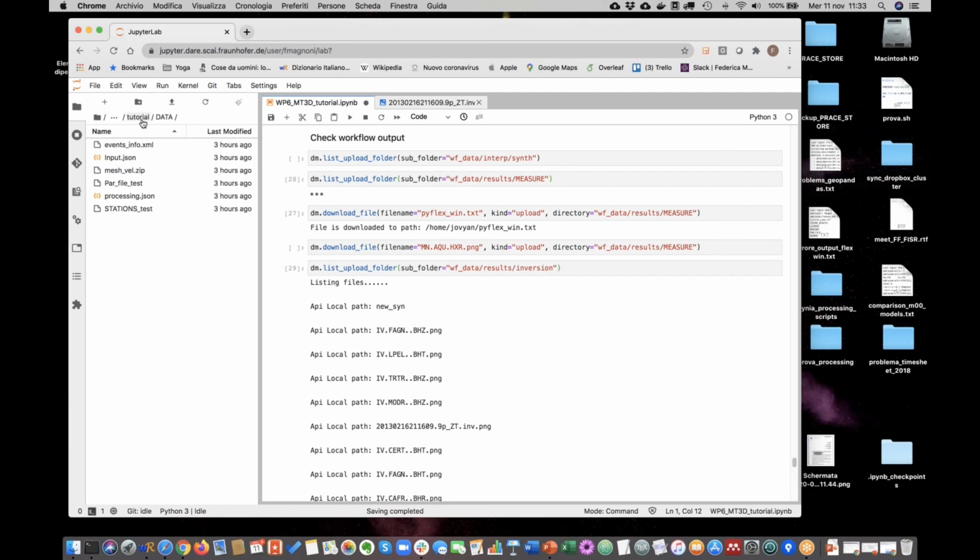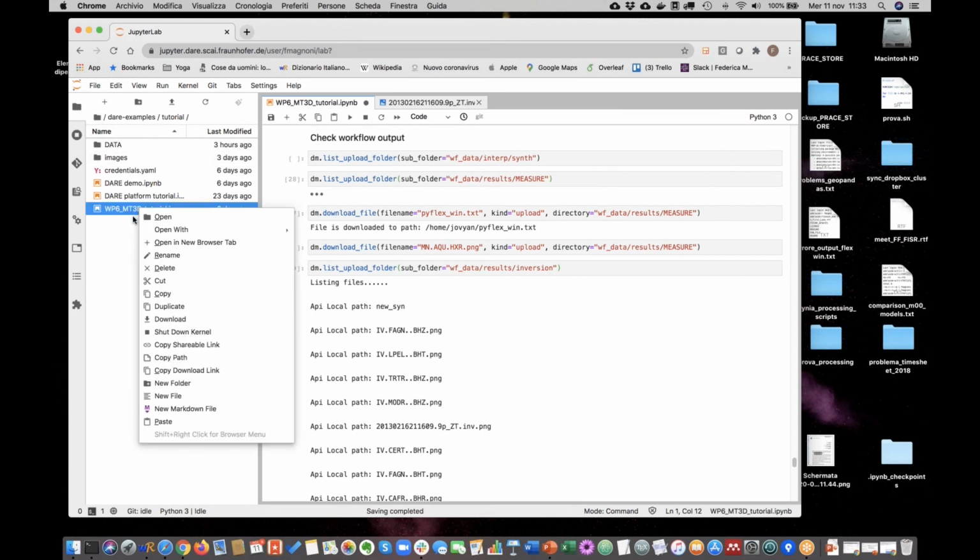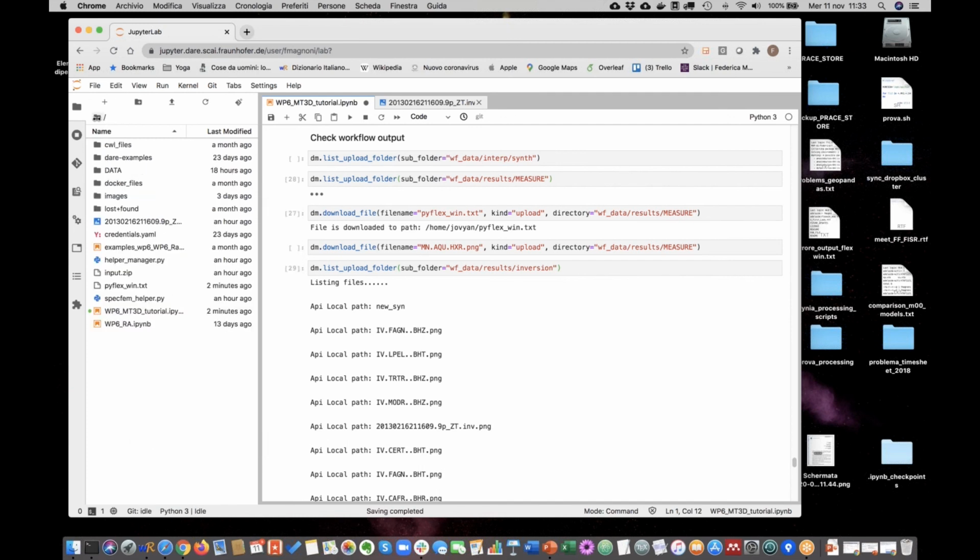And so you can test: you can copy this folder and also the tutorial into the home of the Jupyter Lab by just right-clicking on the folder and saying copy, and then you go in the home and paste. I already did it, the tutorial and the data folder, and you can execute it and look at the results and test the platform.